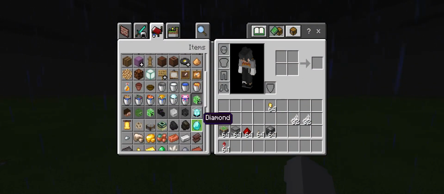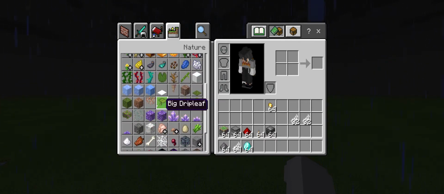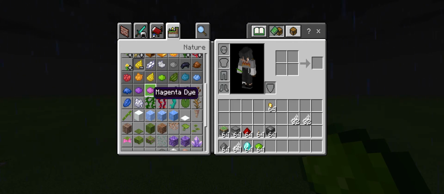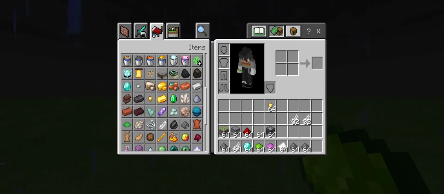You can also try with a dragon head. It's gonna be a creeper shape too, but you can do that if you want. We will try with something again. There and there and some color. I will try with, what do you think? Oh, lime dye and magenta dye. Okay, I will try with 3 gunpowder after that.